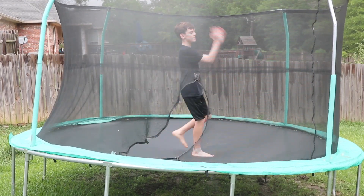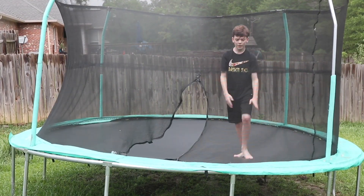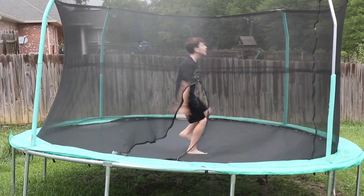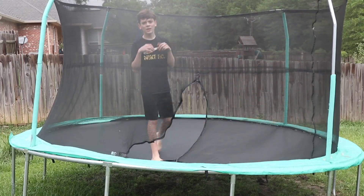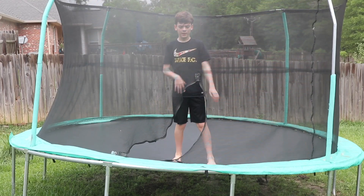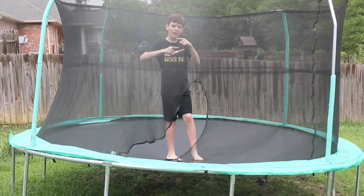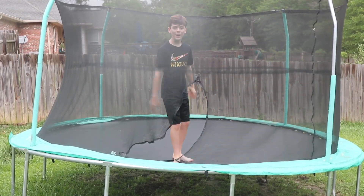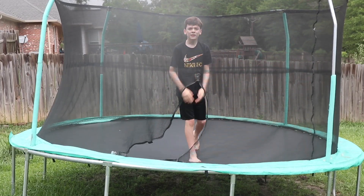When you throw your arms back, you want to throw and then bring your knees to your chest. You kind of want to practice that if you're scared of going backwards. A backflip is actually easier than a frontflip, because when you do a frontflip you're looking at the sky before tucking — it looks like a blind landing. But when you do a backflip, you don't see the ground before you land, so it's easier.